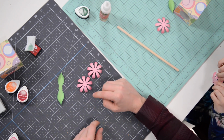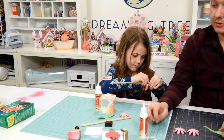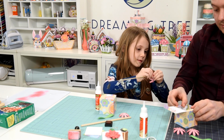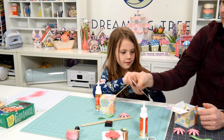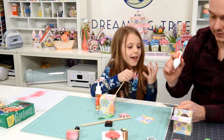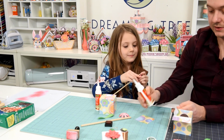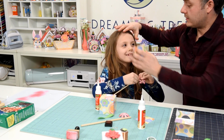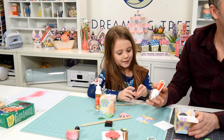How's it going there? All right, so while she's finishing up, we forgot something. What did we forget? I forgot these pieces. What are those pieces? These are pieces that you're gonna glue to your head now. No, not to your head. So put two pieces of glue here, and then we go. Did you really think I was gonna do that? All right, so these little pieces are just liners.